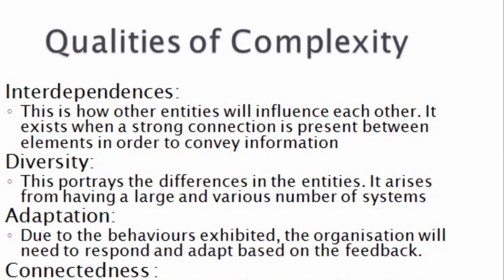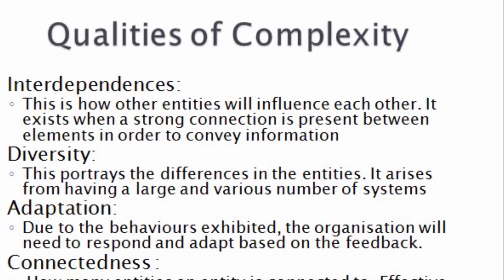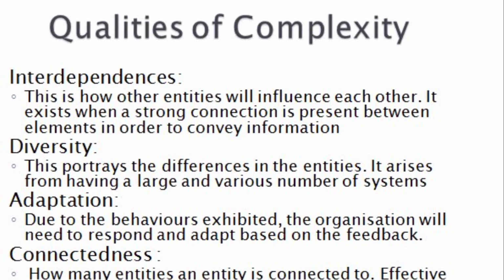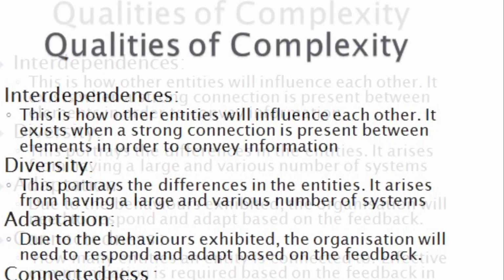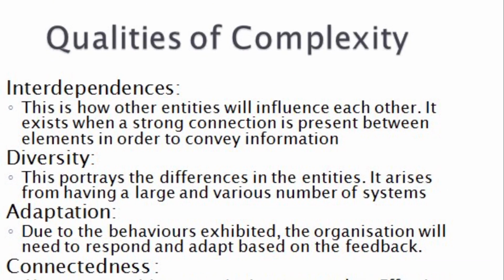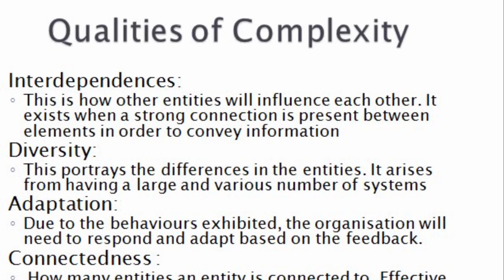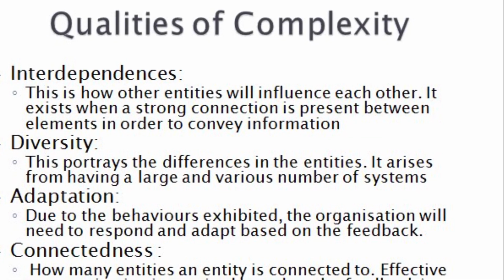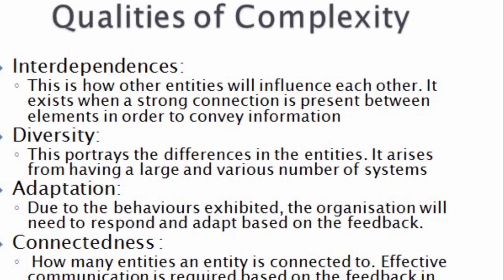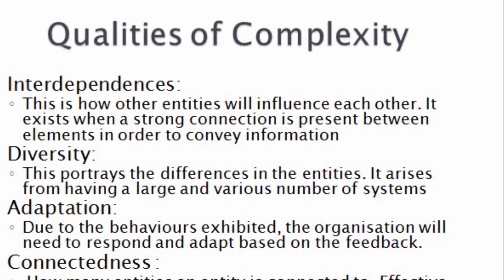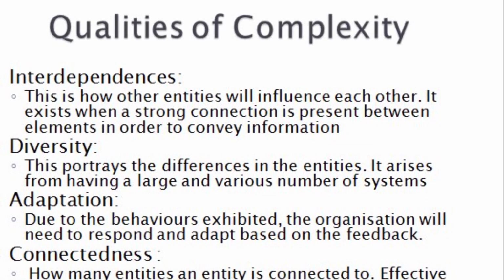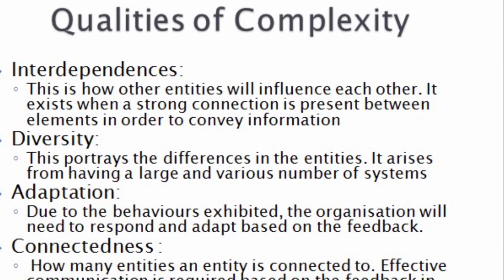Adaptation: due to behaviours exhibited, the organisation will need to respond and adapt based on the feedback given and adapt to the environment, both based on user requirements, but also changes in the industry as well. Connectedness: how many entities an entity is connected to. Effective communication is required based on the feedback in order to adapt. And if there are no connections, then the result is not complex.